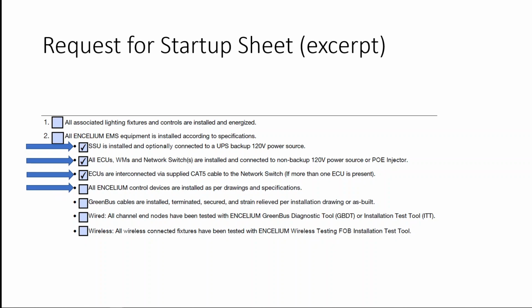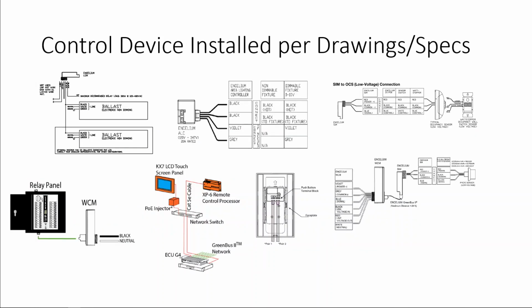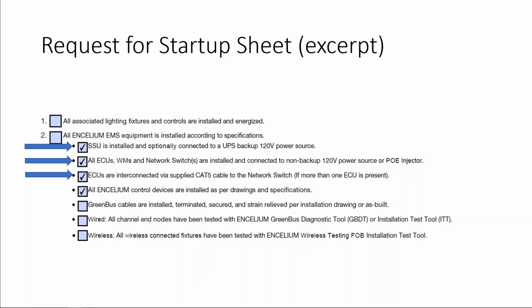The fourth box deals with component installation. Now, every project is unique. Some are wired, some are wireless, and some are a combination of wired and wireless jobs. And for this, you have to refer to the specific installation manual and request a kickoff meeting from your Encelium project manager to go over the details specific to your job. After requesting your kickoff meeting from your Encelium project manager, and you have successfully installed all the material, you can check off the installation box.